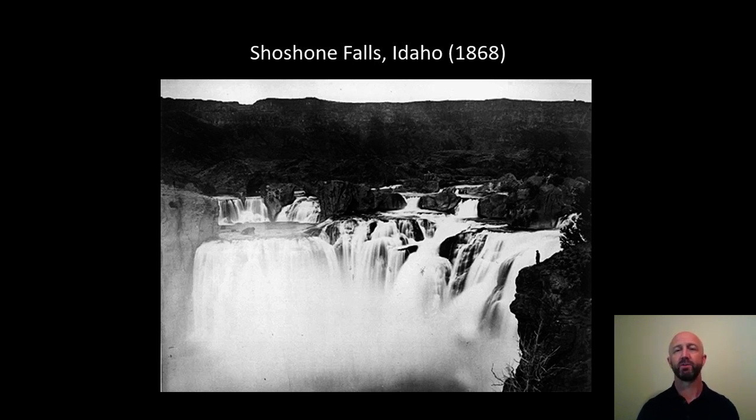Timothy O'Sullivan also had a relatively ingenious way of dealing with the problem of the sky. Remember that if you took a photograph of landscape, usually if you left that exposure time where it should be to give you all the details of the landscape, the sky would be overexposed and thus just turn into kind of whiteness. And so what he would do is basically either not show you any sky at all, or use the sky in a very small way, as you see here, just to help emphasize the linear quality of the contours of the hills up above.